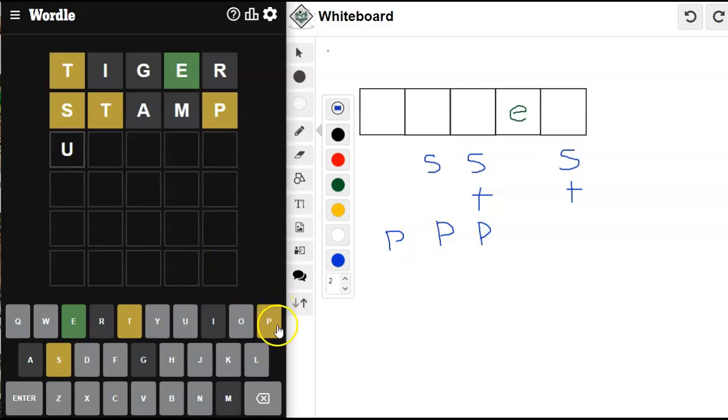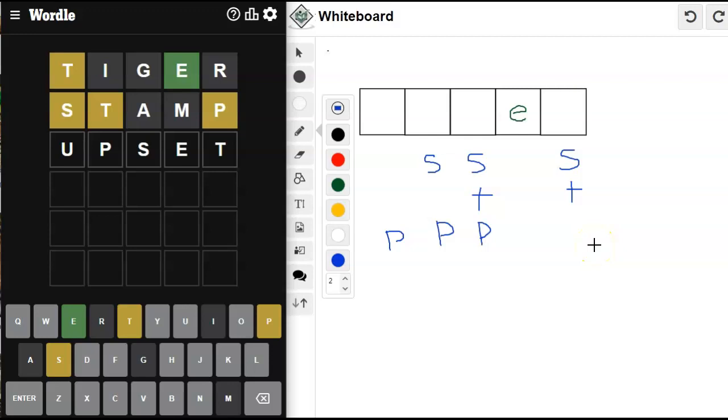And the P has to go somewhere, and it could go here. And the S has to go somewhere, and it could go here. We know there's an E here. Wow, I think I've been hitting three a lot. So maybe this is too much to hope for. Maybe I haven't done my due diligence. Maybe there are more things it could be.